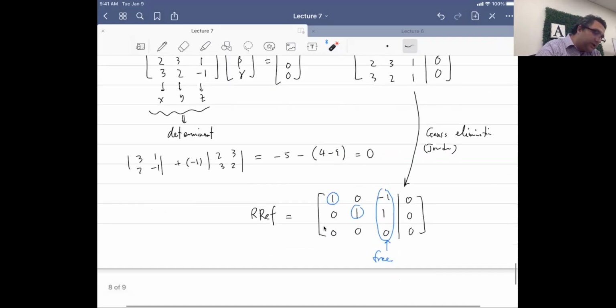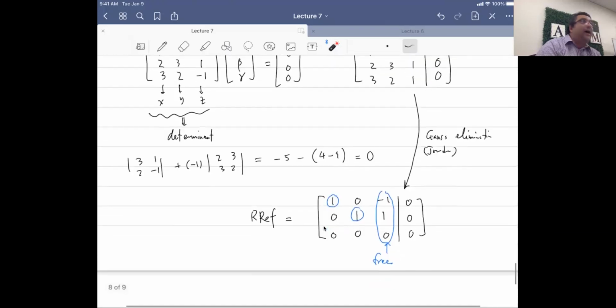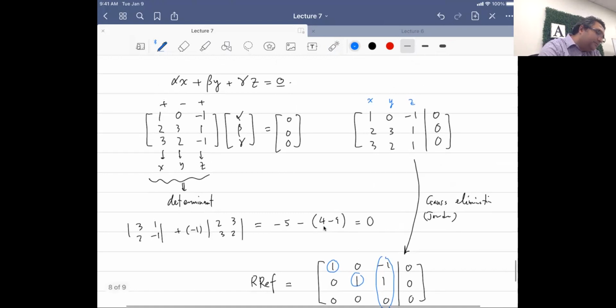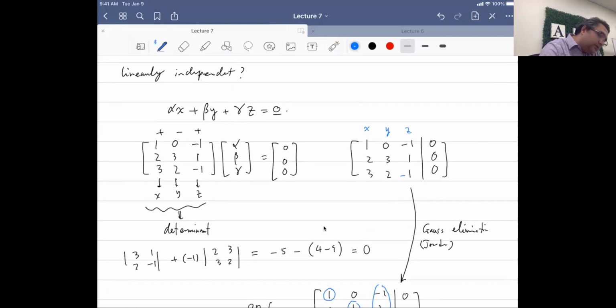And that's the clue to saying, oh, I'm discovering that z equals x minus y, or minus x plus y. Look, minus this plus that. In other words, z is y minus x, isn't it? 0 minus 1, 3 minus 2, 2 minus 3. Oh, by the way, this is -1. I wrote it incorrectly, right? Z is minus 1.